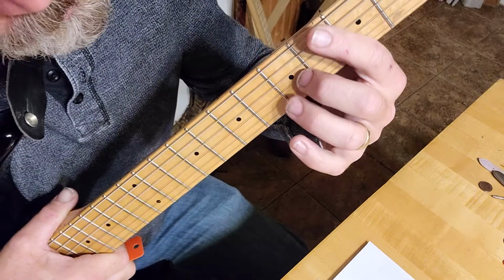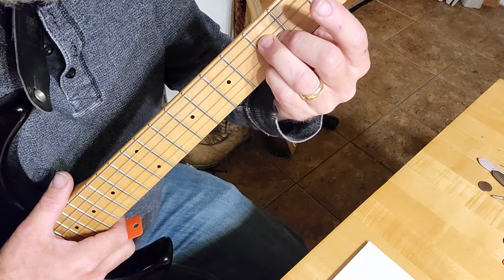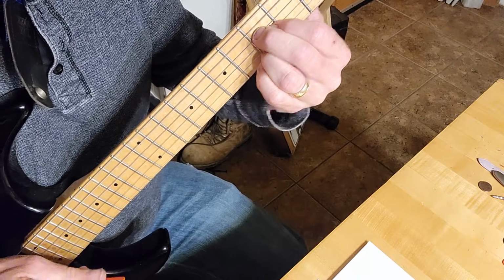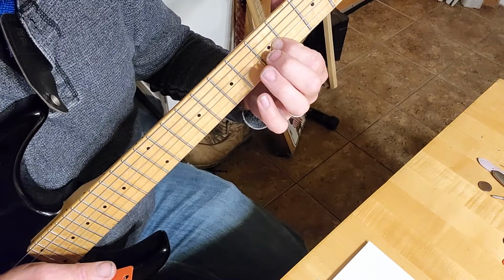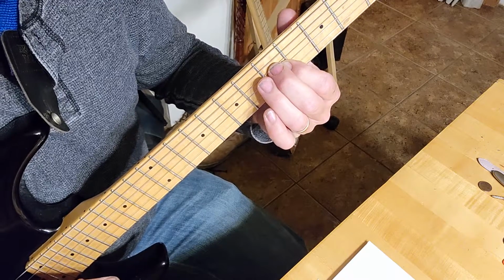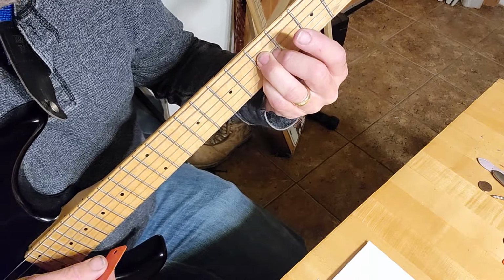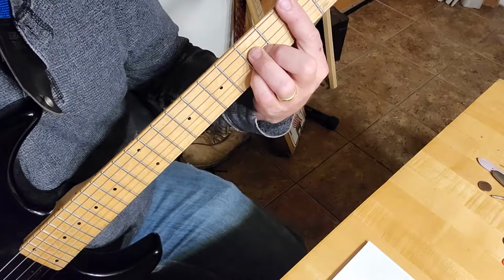I know people play that A with different patterns of the finger. If I were doing them, I would definitely do them like that because it's similar to that, which is how I'd play an A down here. I want one finger occupying the space in the back, and then I can slide that finger right over the top of it. Same thing if I'm doing a bar chord, I can slide that finger right over the top of it and make some room in that space that we're allotted to get those fingers down.